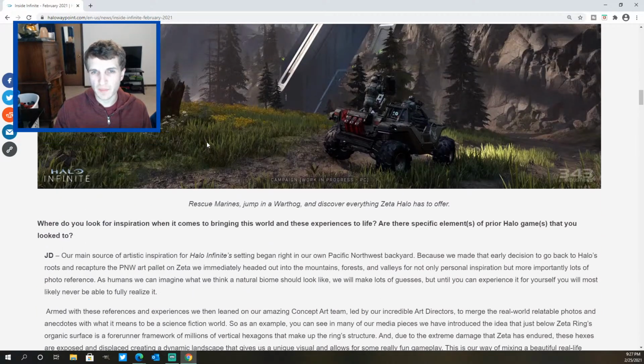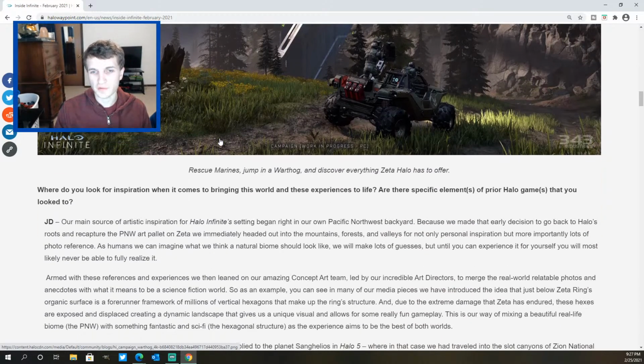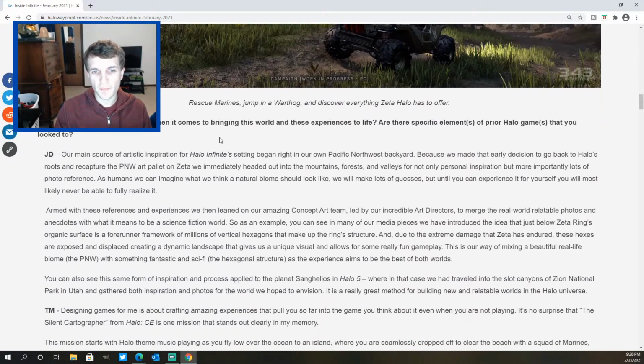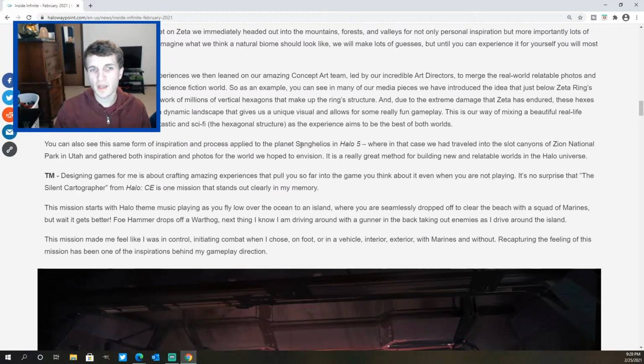So I think that's going to make it feel more real, and I think it's going to represent the beauty of those natural biomes as well. So I'm really excited for that. I think that's a great job. They also mentioned for Halo 5, Planet Sanctuary, Helios, they got some inspiration from the slot canyons of Zion National Park in Utah. I thought that was interesting. I didn't know that before, but I could definitely see that. It's kind of got that canyon feel, kind of that desolate feel to it.